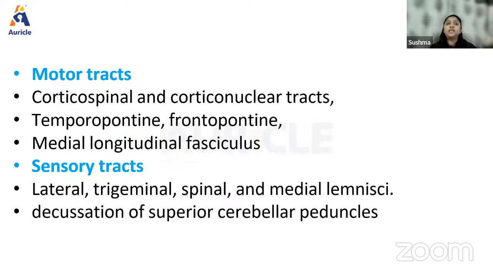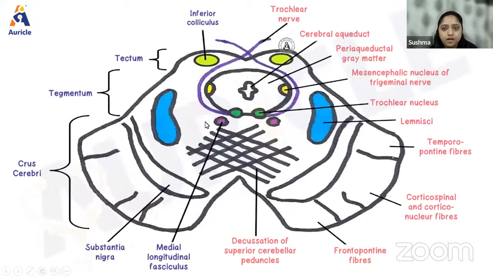Motor tracts, obviously, whatever was there will be here also now. Whatever was coming down, if it was there in the midbrain at the level of the superior colliculus, will have to be present in the inferior colliculus as well. But you may find some other new additions here. You may find some other new tracts here, but otherwise it is the same. Whatever motor segments you would have seen in the superior colliculus will invariably be present in the inferior colliculus as well. But look at the different structures that you are seeing.